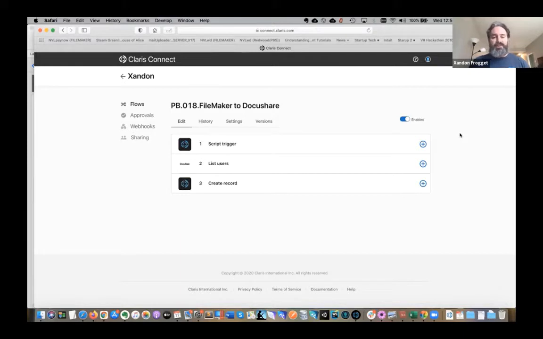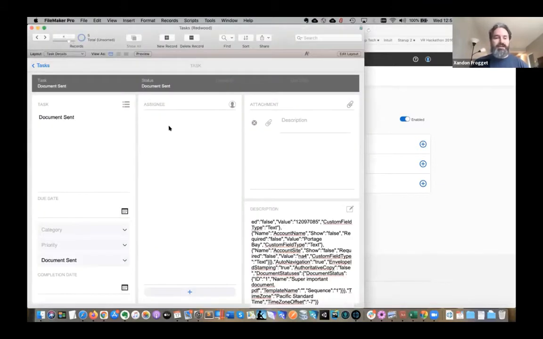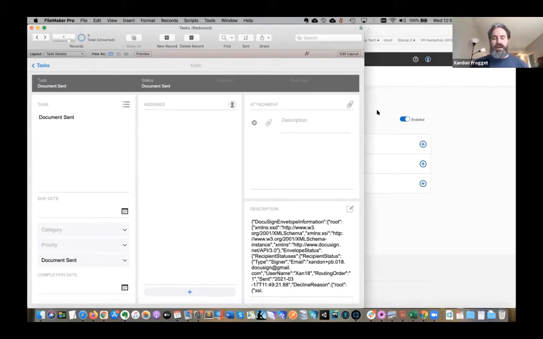So for this particular one with Docusign, I had to do a couple of things before I could set this up. I had to set up a test solution in FileMaker. So I just pulled down, created a new tasks file from their starter collection, and put that on one of our servers and password protected it, and got it prepared so that I could put data into it. The other part was setting up a Docusign account. And I thought I needed a developer account, but apparently I didn't. I just needed a Docusign account. So any Docusign account works in order to set it up.